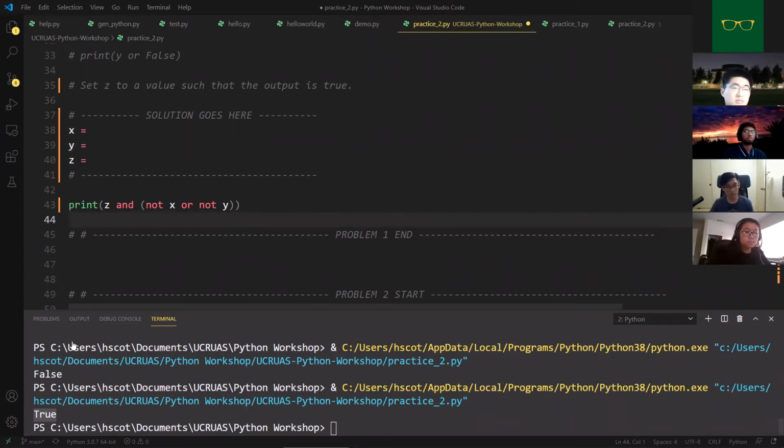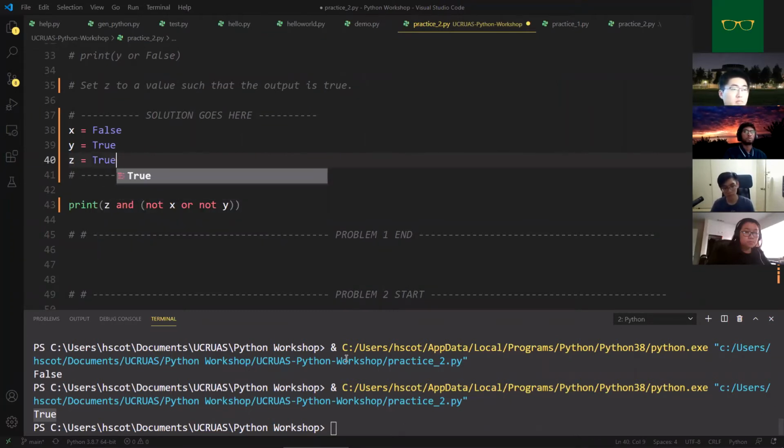Since it's an OR, we'll need at least one true. So if we make not x true, that means x would need to be false. So we'll put false for x, and then y can be anything because we already have one true, so we'll just set that to true. Then that entire parentheses will produce a true statement, and since we have an and statement with the z, we'll need to make sure that the z is also true, so that the entire statement will become true at the end.